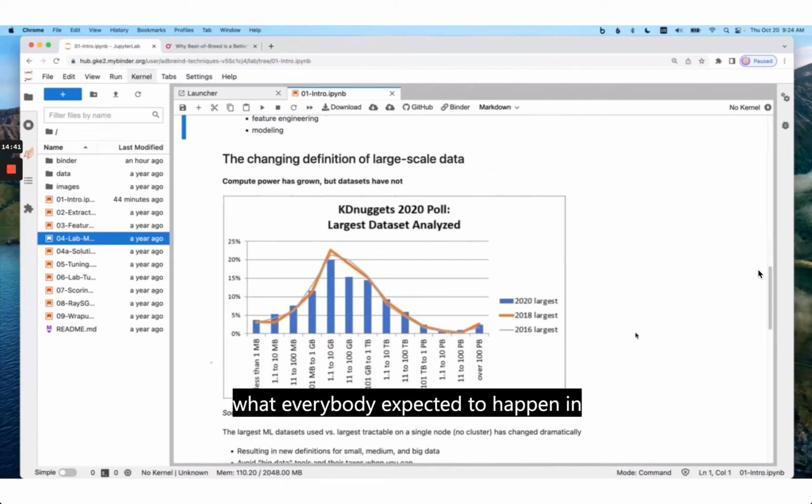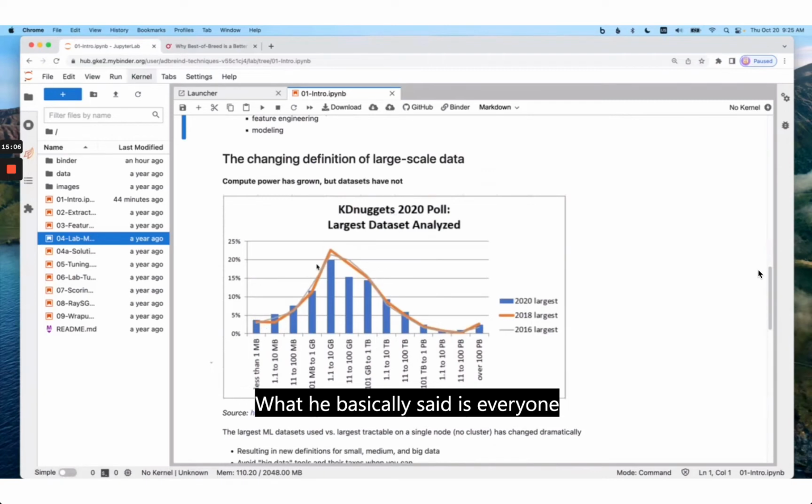to happen in the 2010s was that over time, the data sets we'd be working with would be getting bigger and bigger. And what he said is that if you look at this poll, I have on here the 2020 version. I think when he first mentioned this was 2018, and I may not have the latest numbers, but when I've seen them recently, it follows the same pattern. So the same pattern is still true.